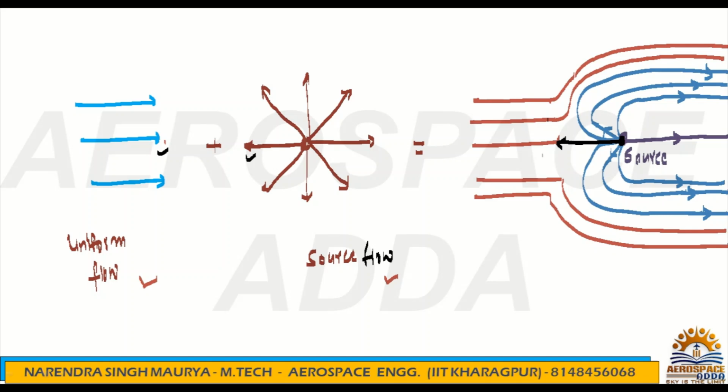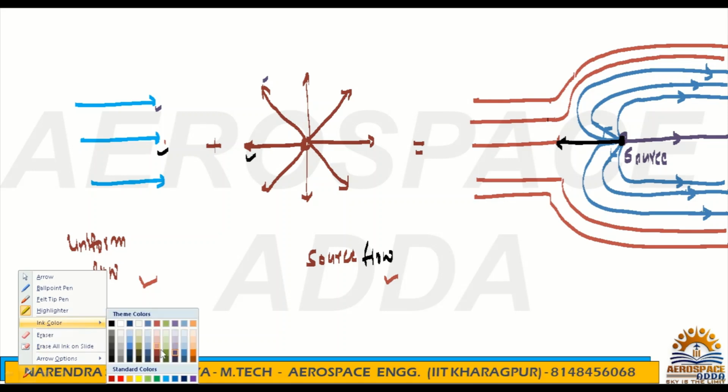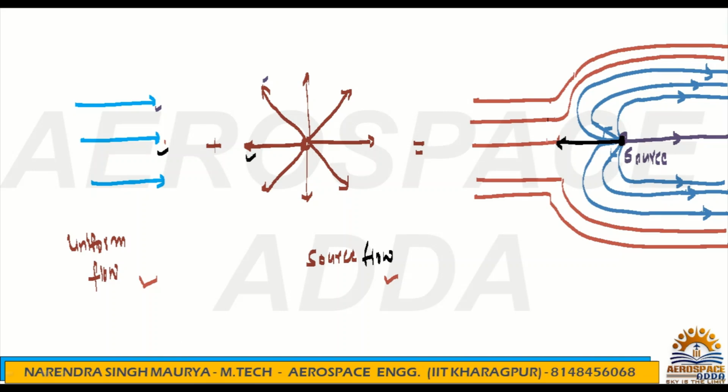As you have seen, these red lines are the uniform flow. So uniform flow and source flow, because the source flow is coming outside, and see this source streamline and this uniform streamline, somewhere they will create one line. Obviously they will not cross each other, but if you check the pattern, the flow is coming outside, and this uniform flow is coming towards the source flow. So somewhere they will meet each other. That boundary I have to show you, and that is the imaginary boundary. That imaginary boundary is a representation that uniform flow and source flow cannot cross each other, and that is nothing but this red line. So it is an imaginary boundary.